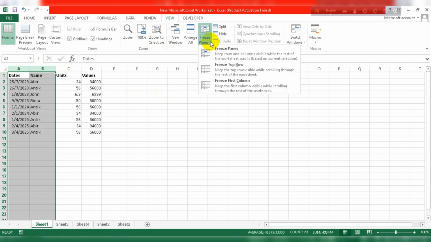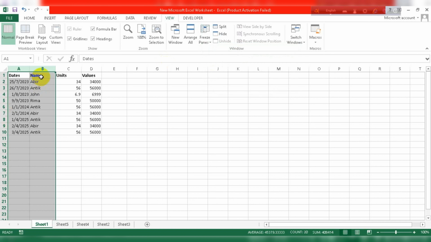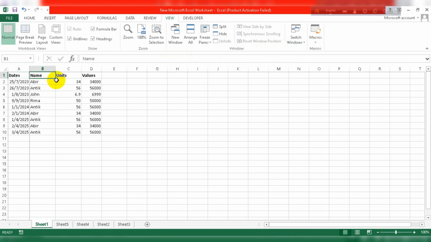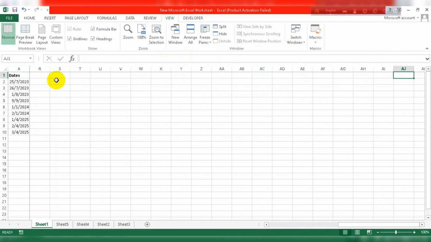Freeze Panes, and then as you can see it will be frozen.